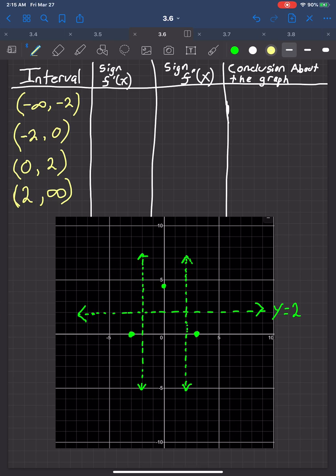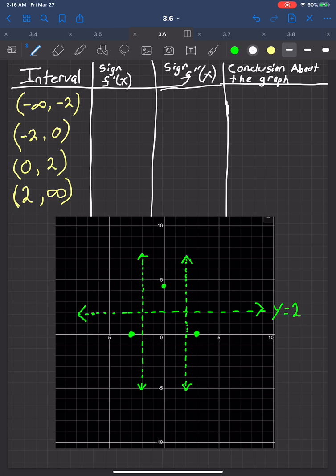Now you remember that in the sections prior to this, we would set up the intervals, and then what would you do? You would pick a test point, right? You would pick a test point that exists in that interval. And then what would you do with the test point? So for example, -3 exists in the interval -infinity to -2. But what would you do with the -3? Well, we're going to end up plugging it into the first derivative and the second derivative, which are on the previous page. But the real question is, once you plug it in, what are you getting back out?